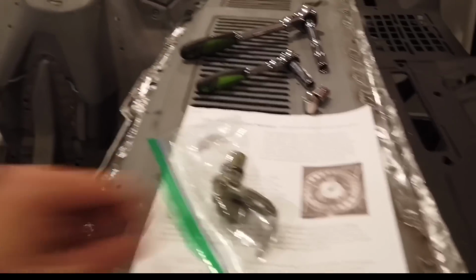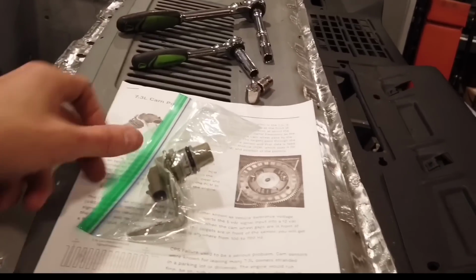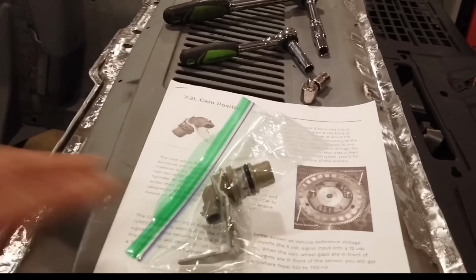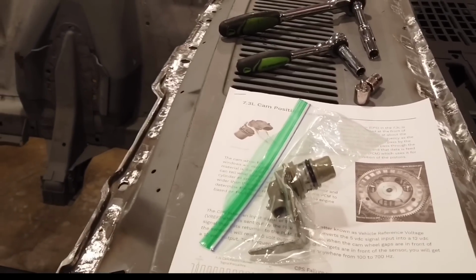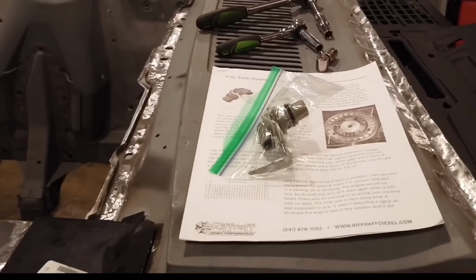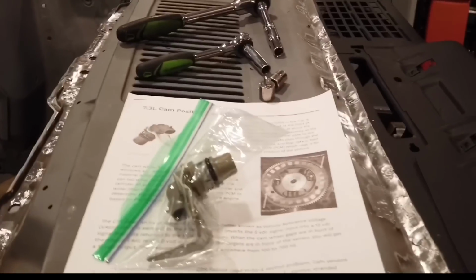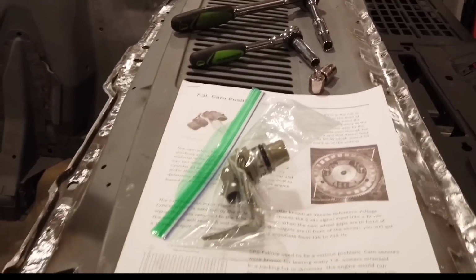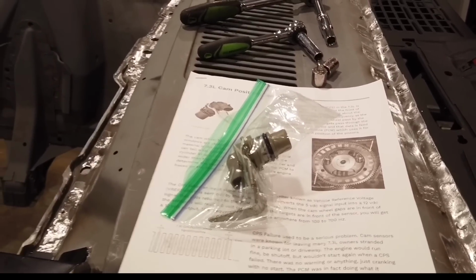So at the moment, I'm not having any issues before I change the sensor or after, but eventually I might change the two other sensors as well, the IPR and the, what's the other one, ICP, I believe. And those are more expensive. Those are like about $130, $140 each or so. So I'm not in a hurry on changing those just yet, but I might start thinking about it just in case. Just maybe start saving for those and change them up.